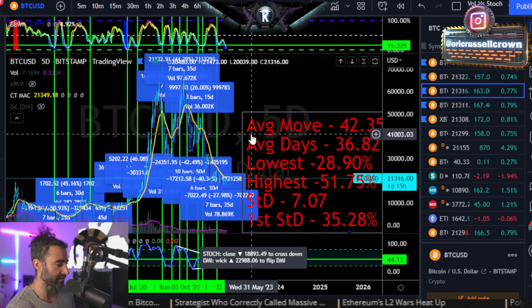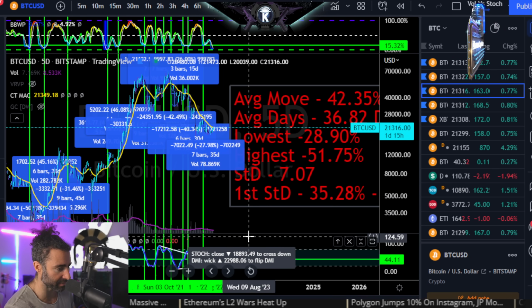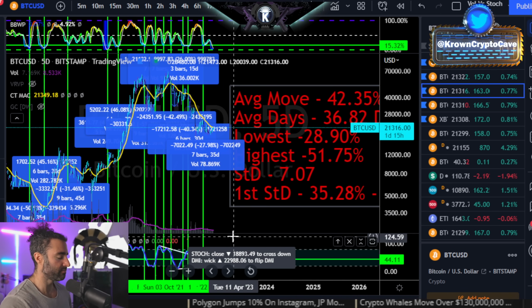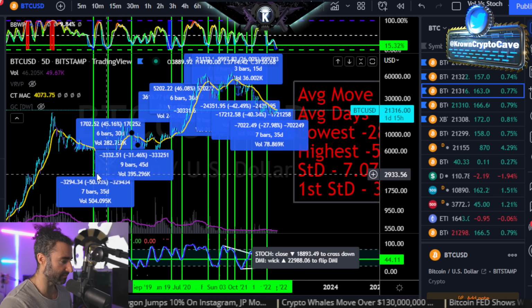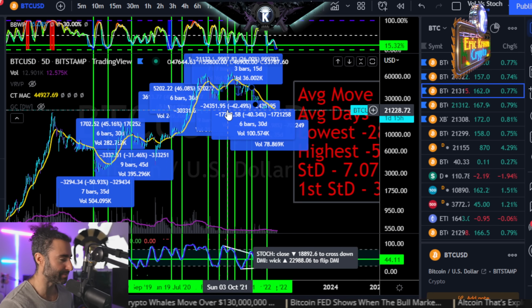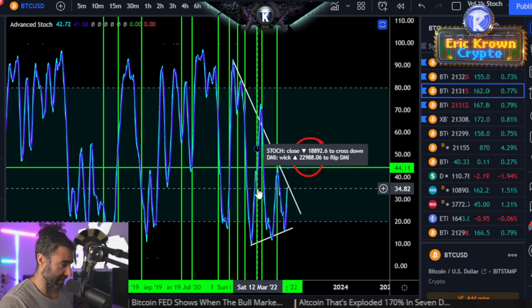And the stochastic oscillator in the past 5 years has actually been perfect at getting the direction. Don't expect that to always hold to fruition, obviously. Like nothing's going to ever be perfect, but so far so good. And we have a decent amount of iterations here. I mean, obviously I'd like to see like 100, but this is as much as we can get. So just doing the best that I can with this one.